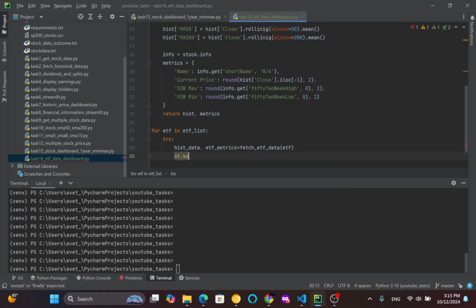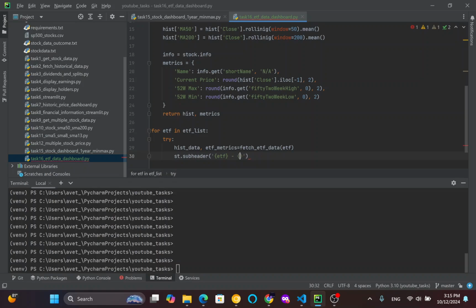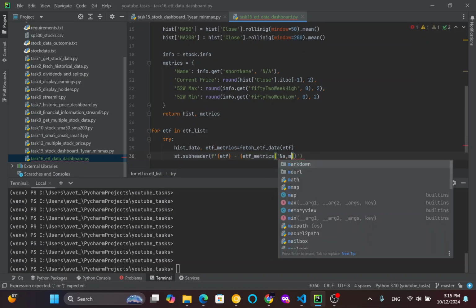Streamlit subheader, we are providing the ETF and ETF metrics name.